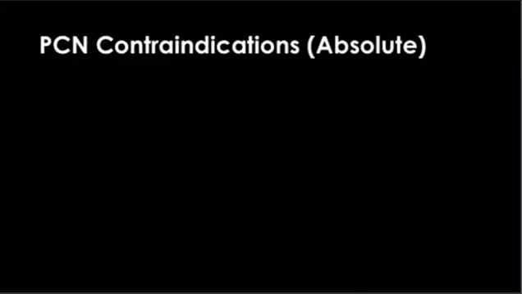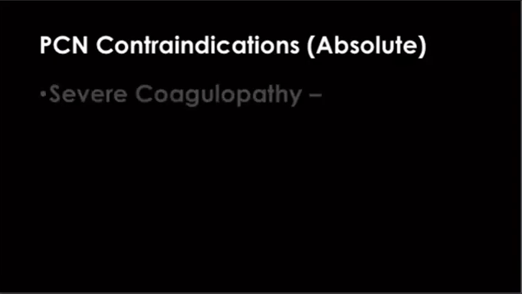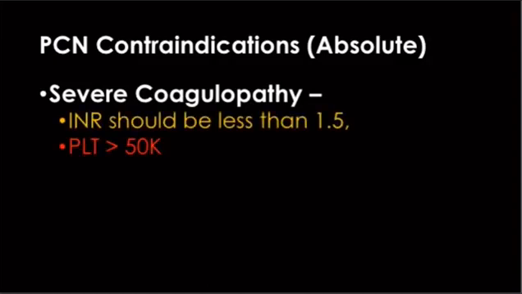All right, so contraindications, these are always things that are very testable, so this is a very high yield slide right here. Severe coagulopathy, so what the hell does that mean? Okay, when I say that, this is what I mean. You read different numbers in different places. Institutional stuff varies from place to place. So please don't send me an email that says, at my institution, we say an INR has to be less than 1.4.